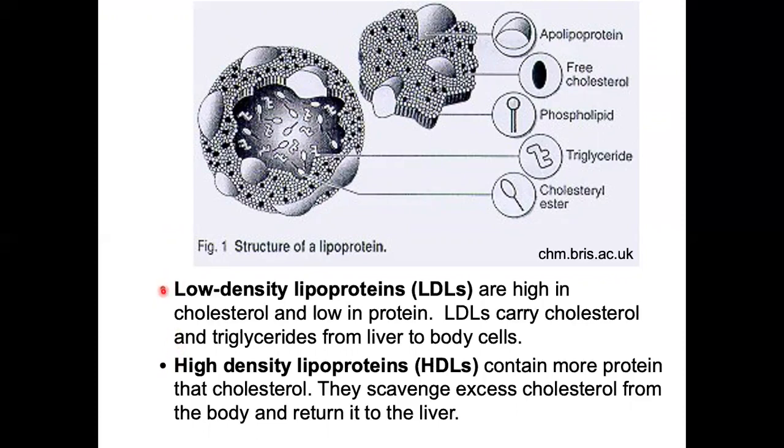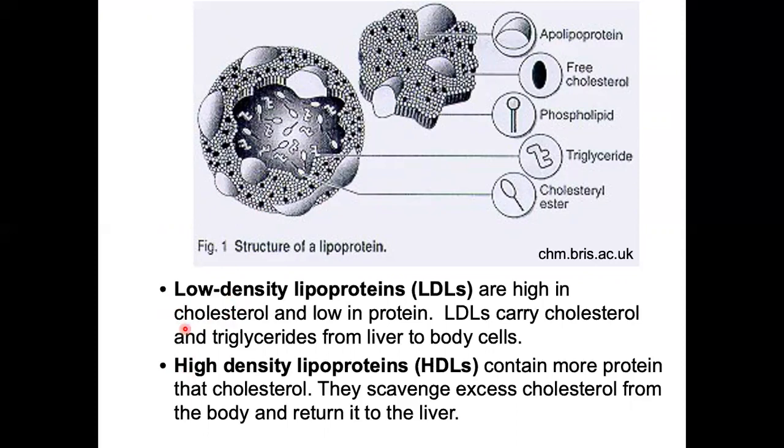You've heard of LDL and HDL, right? Let me explain what they really are. Low density lipoprotein is a lipoprotein that has a lot of fat and not many big proteins. Why is it called low density? Because it has so much fat, it weighs less, right? High density lipoproteins are called that because they have a lot of protein and not much cholesterol and fat. So they're going to weigh more, right?